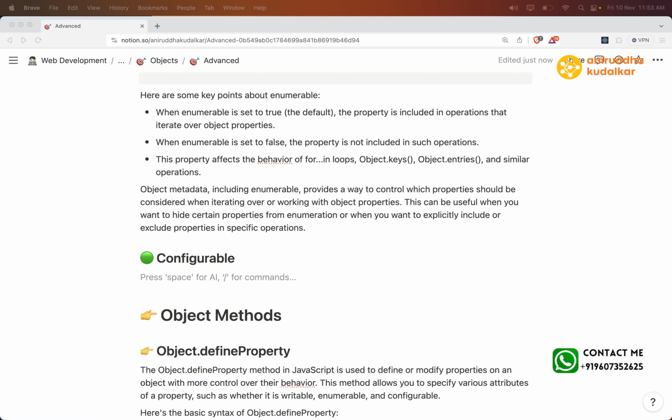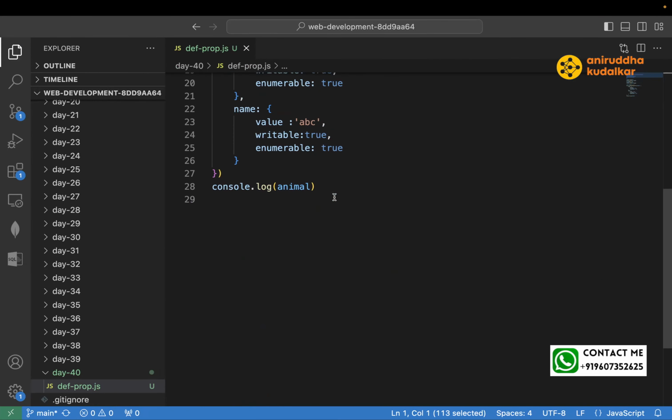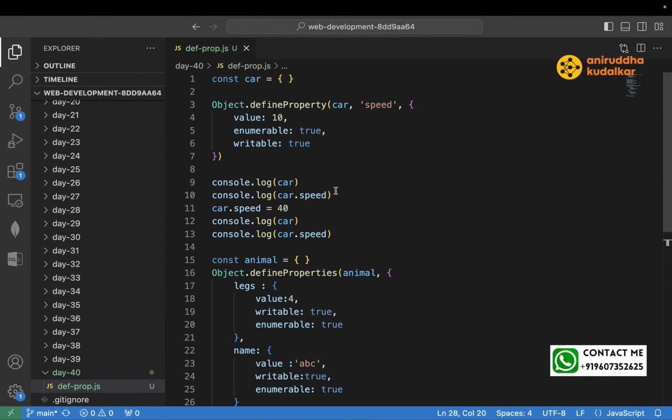We will see first. Now see here, let's go to the car.